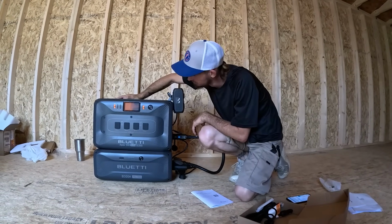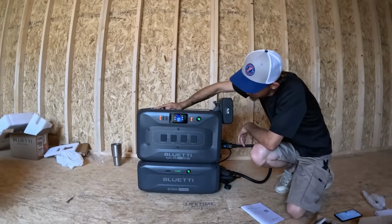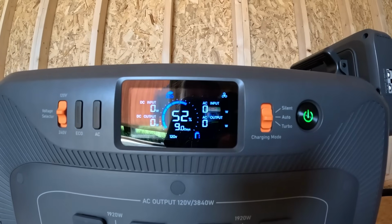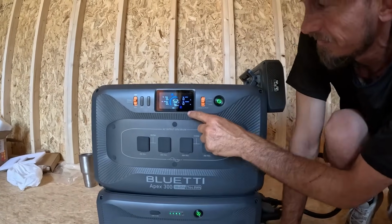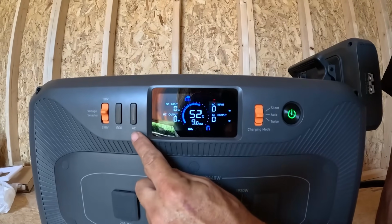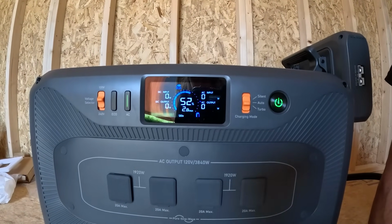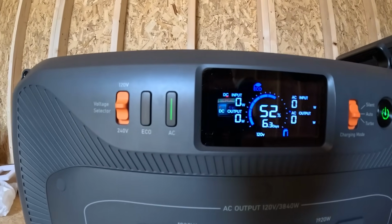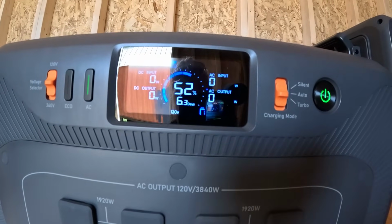Let's go ahead and turn it on. Oh, look at that display. I like that. It came already charged to 52%. Wow, look at that. We have an eco mode to turn the eco mode on or off. Here's the button to turn the AC plugs on or off. And you can see that the button actually lit up green. And there's an indicator that the AC output is on.